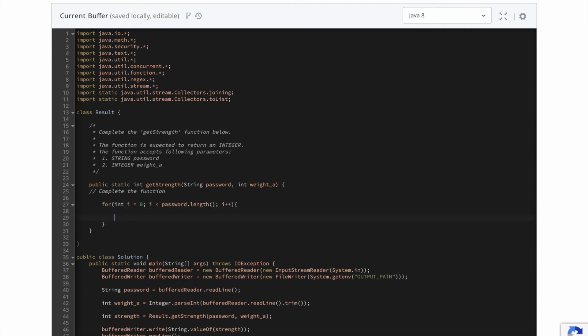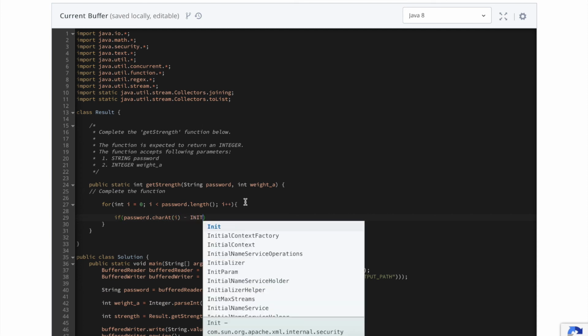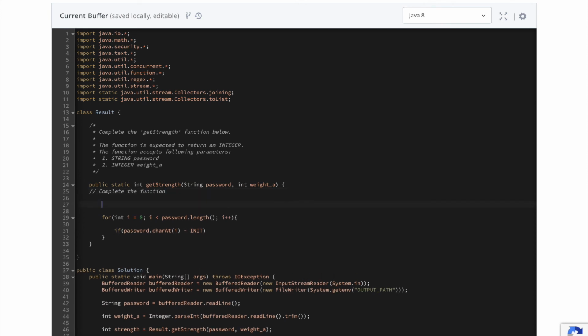Alright, so we're going to check if the value minus init, again, init is the ASCII value of A being 97.